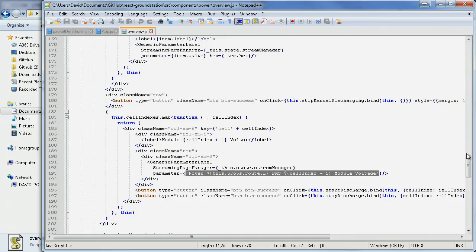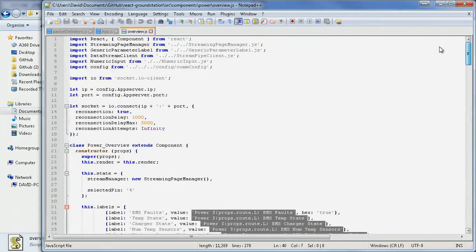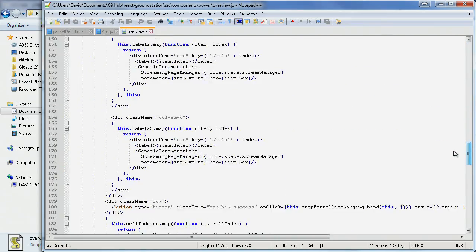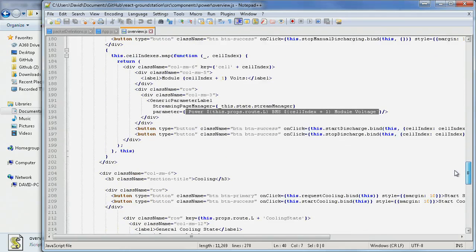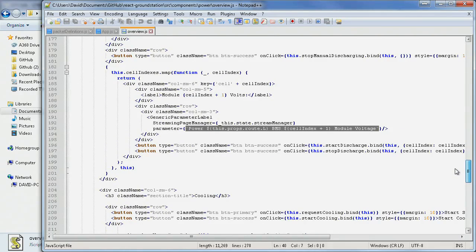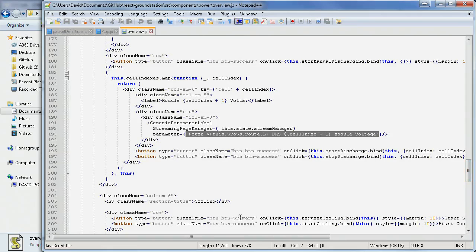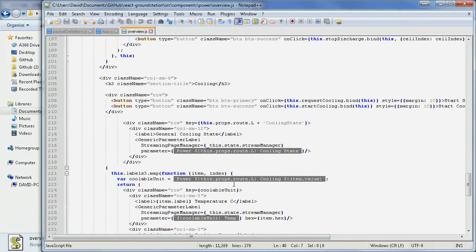And this whole page, you can copy and paste if we need to make another page and strip it down to a template type thing. And some of the other pages are a little simpler to parse. This one has a bunch of tables and buttons and stuff. You'll see all this HTML. Generic parameter labels. You can always throw one of these in. You send it the manager for everything, and then you just specify your parameter. That's a quick way of throwing up a label on a page.